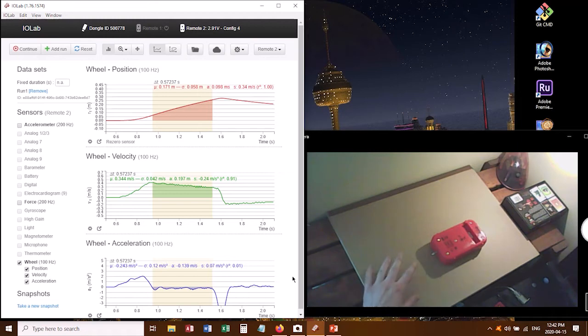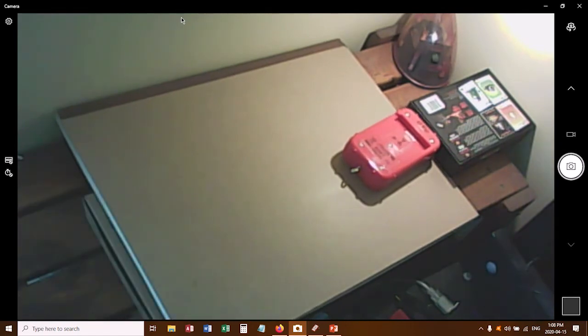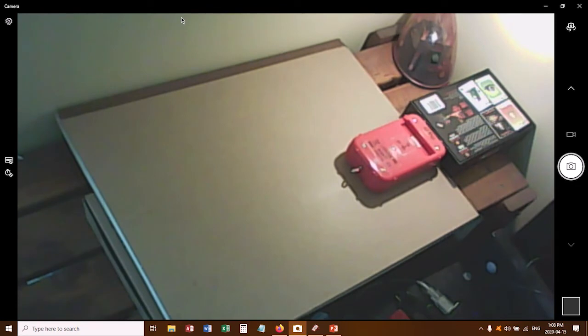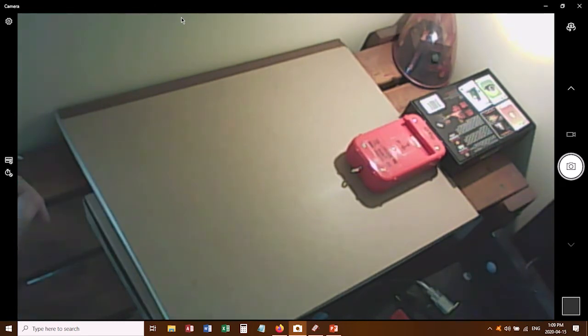The next things we're going to study are all on the track itself. We won't be using the program, so I'll zoom in on just the track now. We're ready to tilt the track, so I'll prop up this end with my box and take some measurements. We are going to experimentally measure the acceleration of this cart on the inclined track, but we're also going to calculate theoretically what that acceleration should be in four different ways, so we can compare the values to see whether they agree within their limits of uncertainty. The first theoretical calculation is based on a free body diagram assuming no friction, and it finds that the acceleration without friction would be g·sin(θ), where θ is the angle of the track.